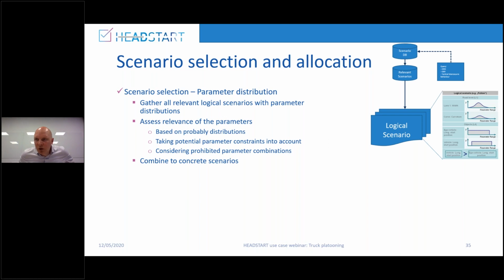So these, for example, show a few of the parameter distributions. Of course, it's very much depending on what exactly you would like to assess.